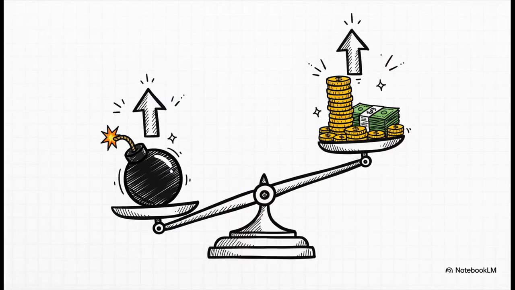And at the end of the day, it's that classic balancing act between risk and reward. A high beta stock is like strapping a rocket to your portfolio. It's awesome when things are going up, but it can be really dangerous when they're not. A low beta stock is more like an anchor. It adds stability, but it might hold you back from those huge gains.